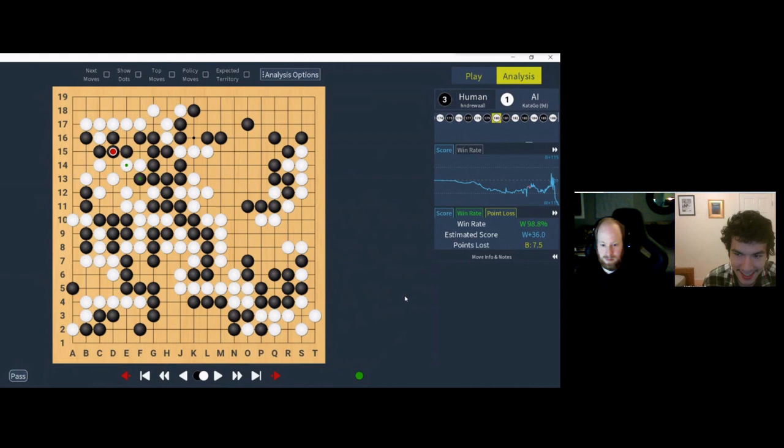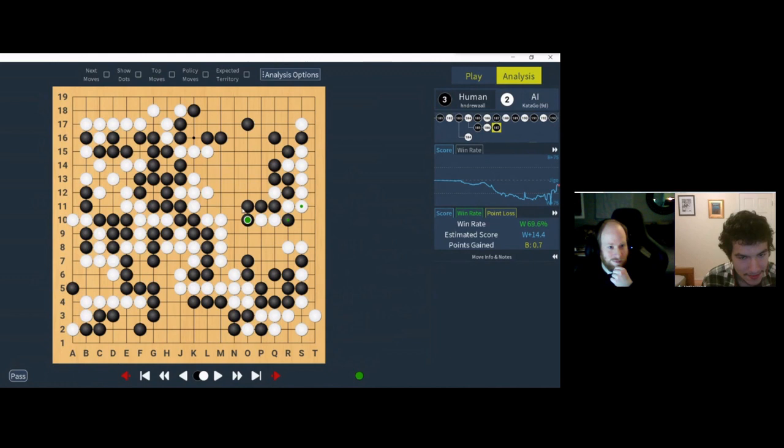Yeah, so I think probably what both sides missed, or semi missed, is that at this point it says white's still winning, but to me it seems like this middle white group isn't alive yet. So if black did something like this and white connected this and then did this, I'd be pretty concerned as white. You have to somehow live in the middle here when you have zero eyes to begin with, which seems kind of difficult.